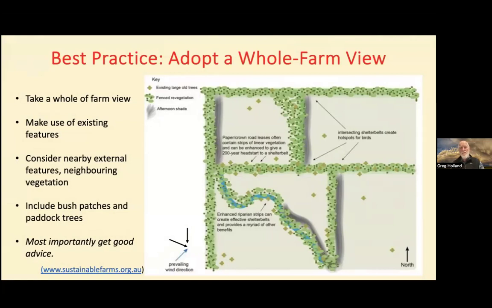The first thing is, you don't just suddenly say, well, I'm going to put in a shelter belt, for example, or a bush patch or whatever. You look at your entire property, what the structure of the property is, where the fences are. That'd be the fences here, for example, around the edge. If there's a road through this, in this little example, there's a road coming through here. And do you have a creek and everything else? Once you've got that, you then look at the climatology for the region and where the winds are coming from, and that tells you where you need to do things.